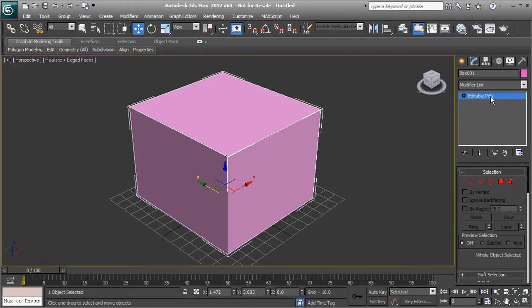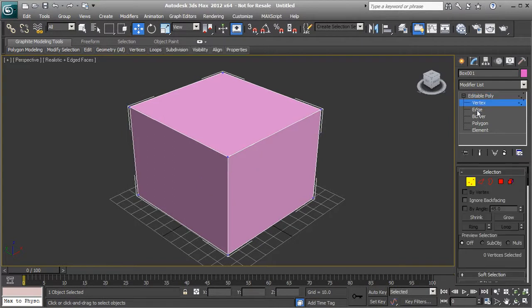Okay? So whenever we have an editable poly, we can actually access the different pieces of this geometry. And those different pieces are called sub-objects. So if I expand out my editable poly, you can see that we have vertices, edges, borders, polygons, as well as elements of these different sub-object modes. Okay? So let's go ahead and discover each one of these. Well, actually, I'm just going to talk about 3 of these. I'm going to talk about vertex first. We're going to talk about edge, and then we'll talk about polygon as well, because these are the major sub-object modes that you'll be dealing with during the modeling process.